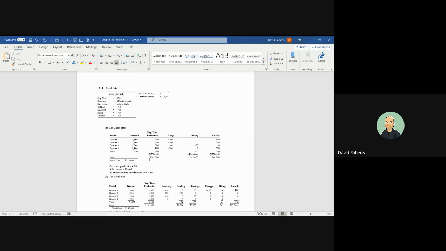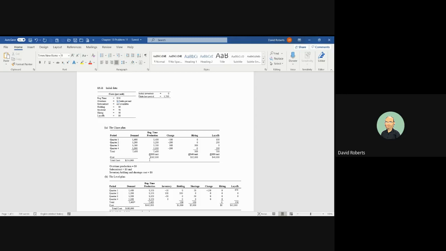And then in quarter 4, it goes down to 1,300. So you have a layoff of 200. So you have a total hiring of 300 units at $40 each. Total layoffs of 500 units at $80 each. And the regular production is $30 per unit. So when you total those 3 up, you get $214,000 following the chase strategy.